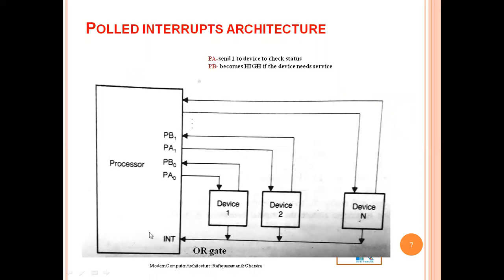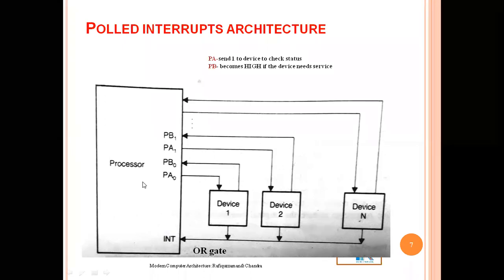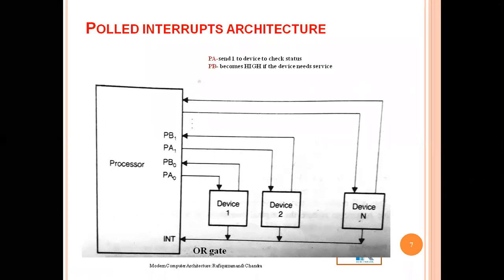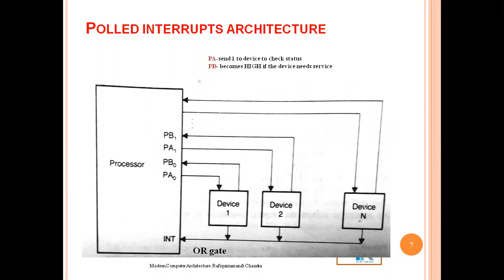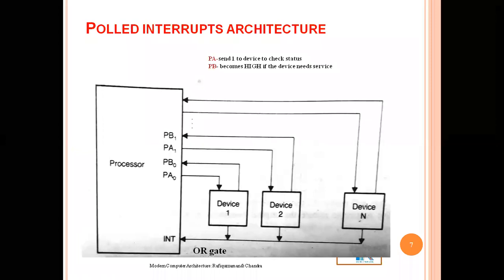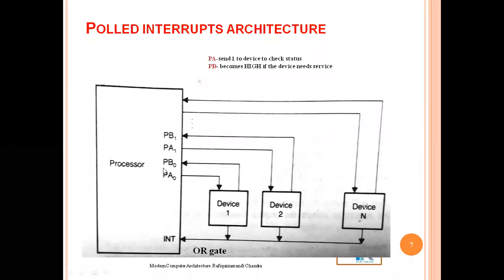So this interrupt signal will go high to the processor. So the processor knows that an interrupt signal is generated by one or more than one device. So it will stop the execution of the current instruction. Now the processor has to find out which device has generated the particular interrupt signal. If there is more than one device, the processor has to service the devices based on priority.